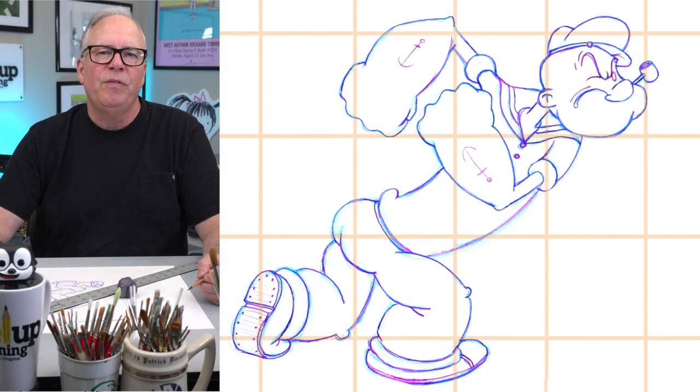Okay, so there are the roughed out features of Popeye. So now with the roadmap done and the features roughed out, it's time for the final step. In step 3, we get to have fun. We get to draw on the final details of Popeye.